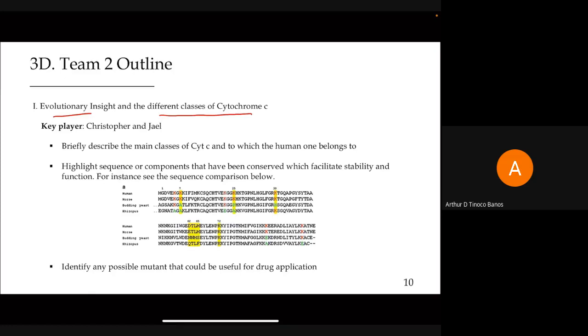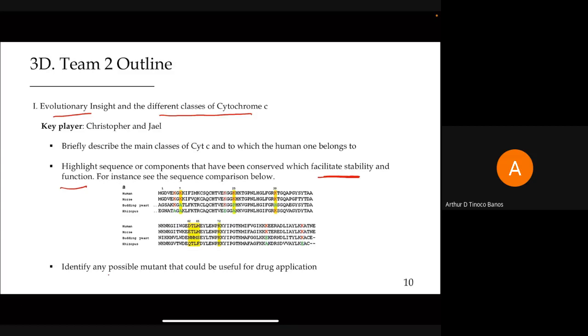But then we can also incorporate components that have to do with the evolution of this protein, specifically the components that have been conserved, whether it's sequence components or conservation of certain types of amino acids that facilitate the stability and also the function of this protein. That is very informative, as it allows us to understand which native structure is key to optimal activity.